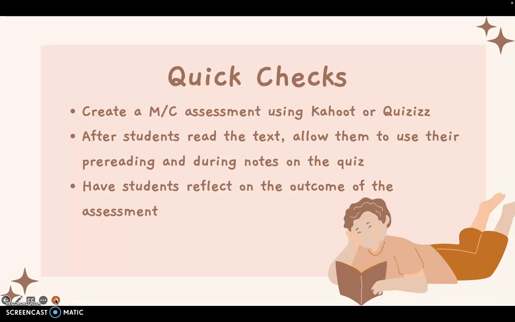If they're not doing well on that quick check assessment, then they can go back and identify, okay, what are they not understanding? Was it the material itself they didn't understand? Was it that they weren't clear on what is more important or most important? And you might even have students get in groups and do this reflection together as they look at what the correct answers are, where those answers were in the text, maybe even comparing and contrasting the pre-reading and during reading notes in groups to identify if it's an understanding of content problem or if it's understanding what is most important.